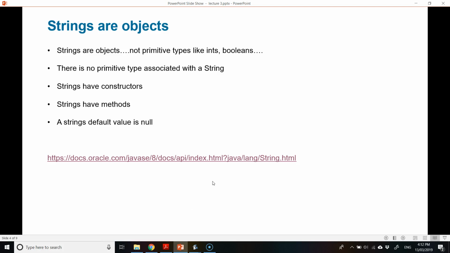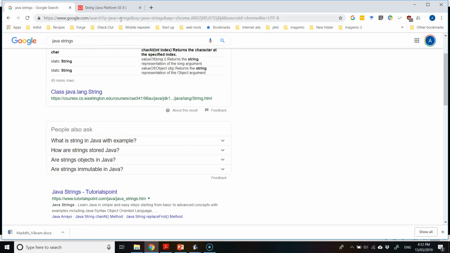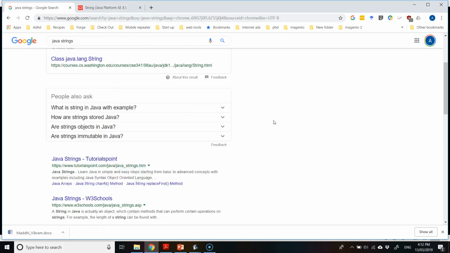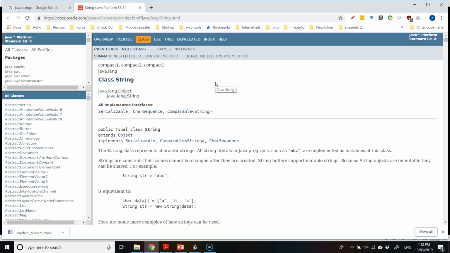You can see I've got a link here, and this is to the Java string documentation. So I'm going to click on this link. Now, alternatively, you could just search for Java strings, and you will find the string documentation. Now it's important that you understand this documentation. So everything in the default package of Java that we use has documentation associated with it, so you understand how to use it. And it's all contained in the Java docs.